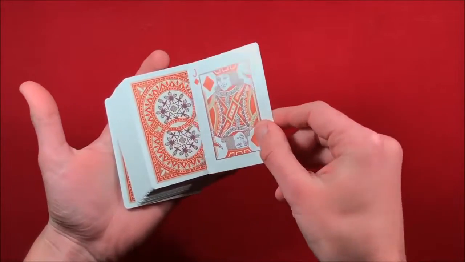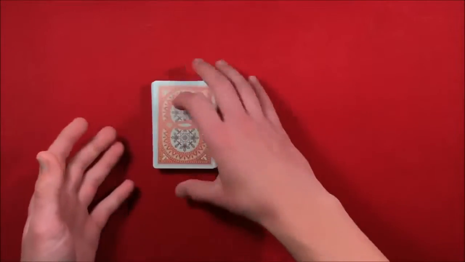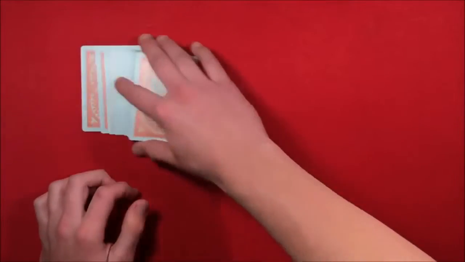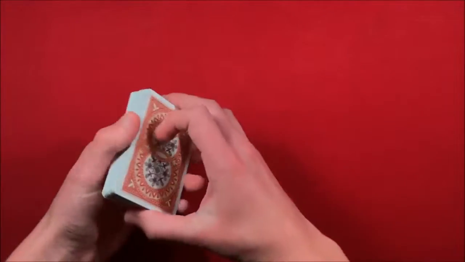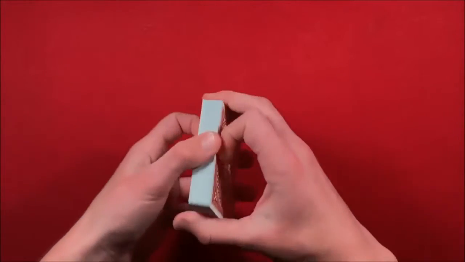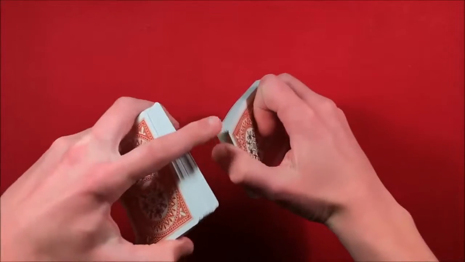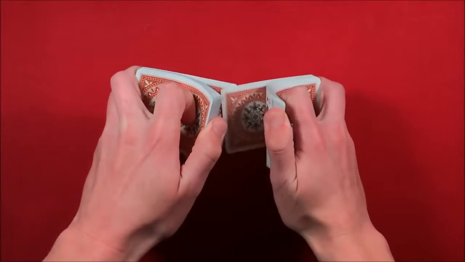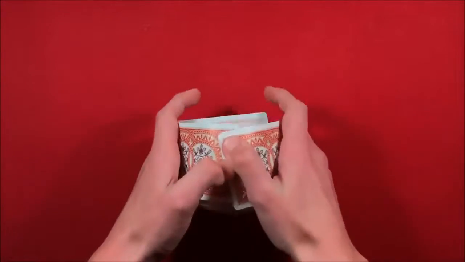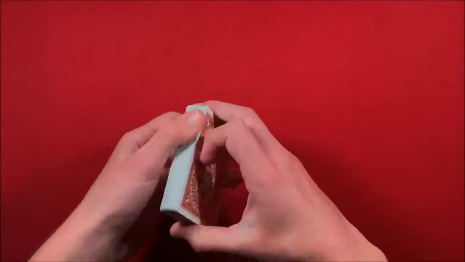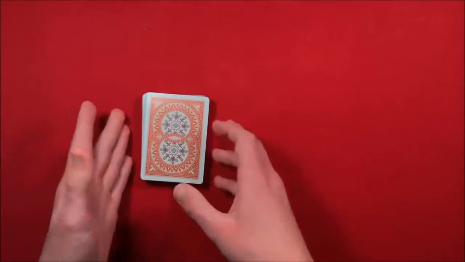their selected card, whatever it's going to be, is still going to be on top of the deck. So that way when you have them - you say, look, I have no breaks, I have no idea where the card is. And if you know how to shuffle cards, you can keep that selected card on top by ending the riffle with your right hand. So that's a little bit more advanced, even though it's kind of beginner. Just for you guys, the whole thing here is the card stays on top.